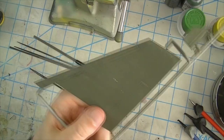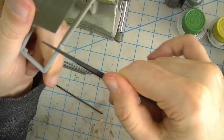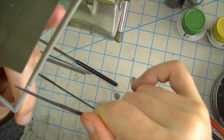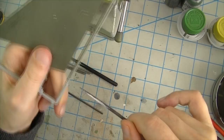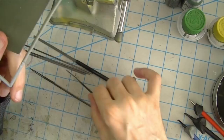Maybe not for everybody, because this is not a tool that you're going to use necessarily all the time. But when you need a file, it needs to be sharp. And it needs to be clean. So if you have really good files and you take really good care of them, don't let them rust, don't throw them in a drawer with a bunch of other steel tools because they'll rattle around in there and it'll knock the edges off all the teeth. If you have a good set of files, you take good care of them and you keep them clean. And the trick again is just like with the sanders, use lacquer thinner and a brass brush or a toothbrush. They will serve you for a lifetime.